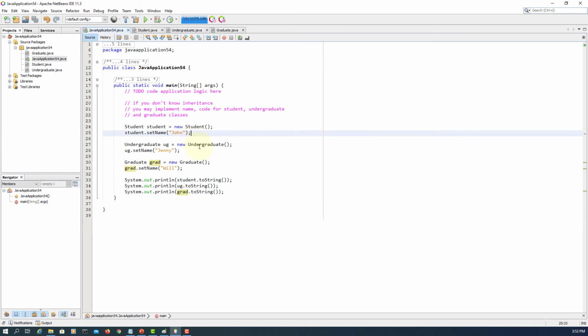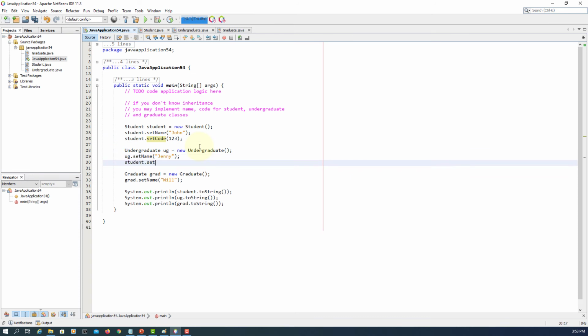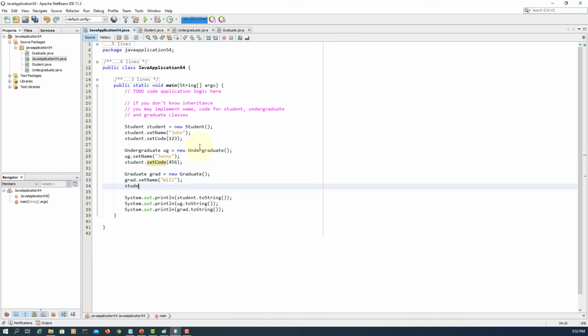So let's add student code. I will say 1, 2, 3. Four, 5, 6, then 7, 8, 9.